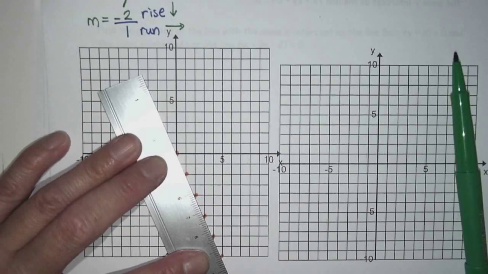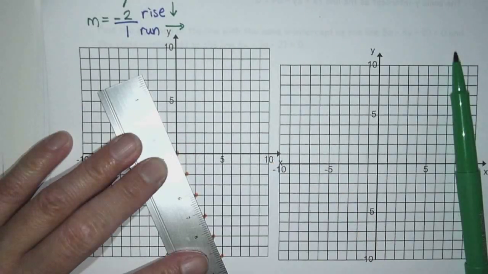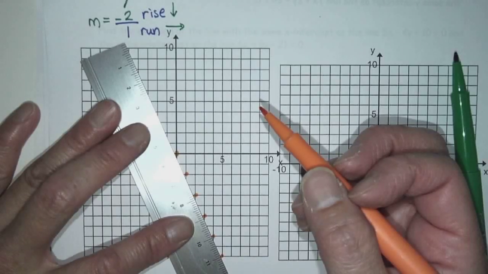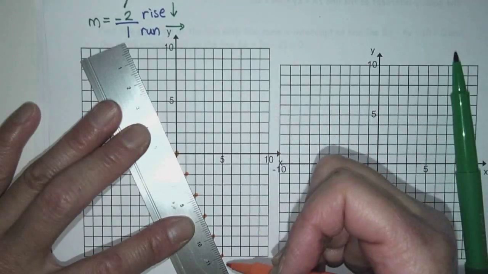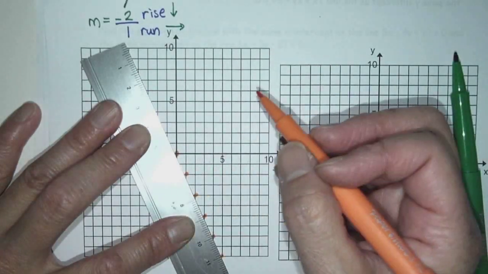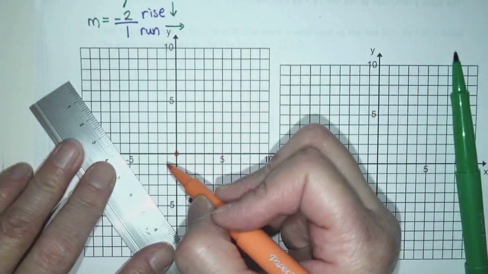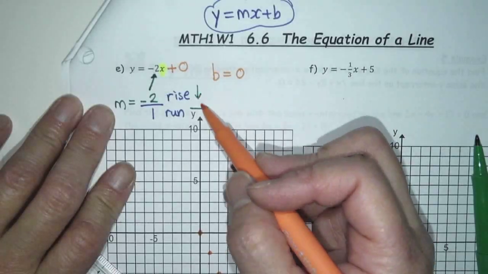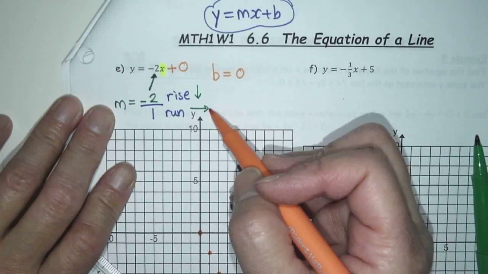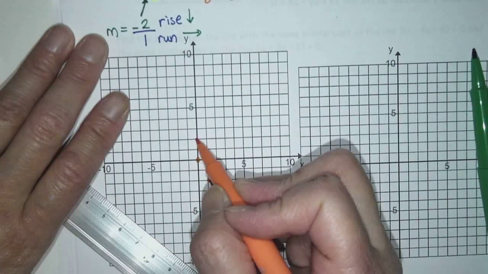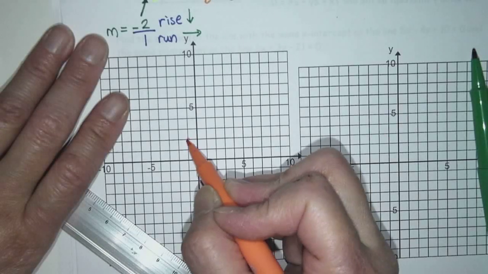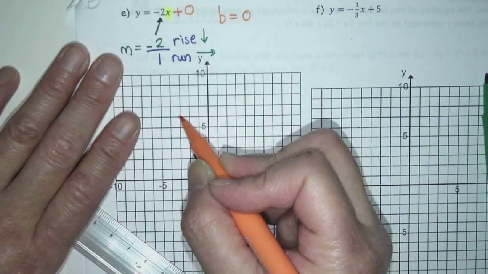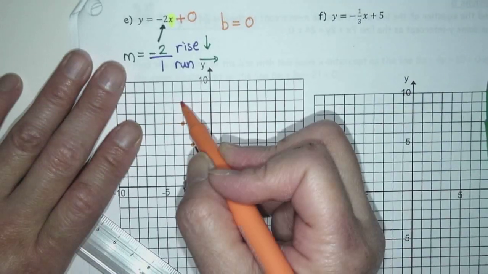You can draw your line like this. If you want to go backwards, you can do more of the backwards pattern. But if you don't want to, I still want you to fill the grid with the line. I prefer to do a few points backwards because I'm not sure how straight this is. What do I mean by backwards? I put both the arrows the other way. So it'll be up 2, back 1. Up 2 from here, up 2, back 1, up 2, back 1.